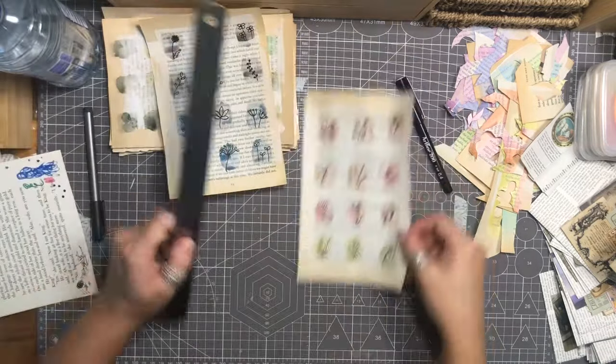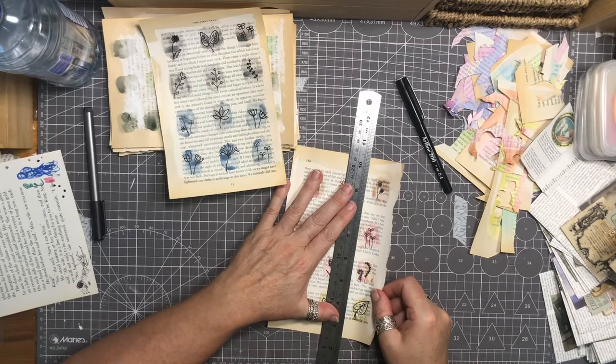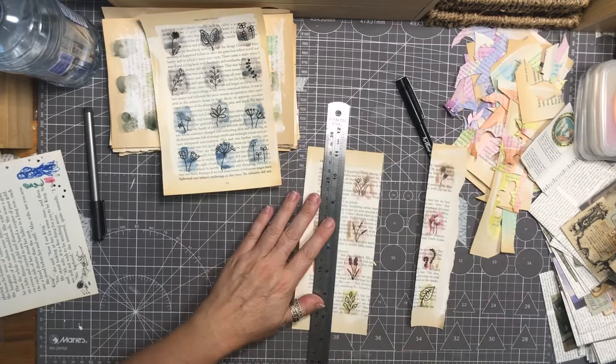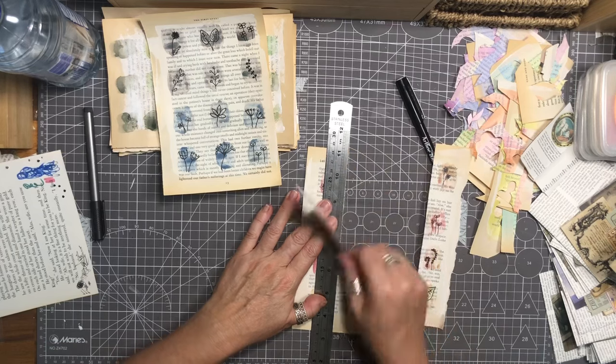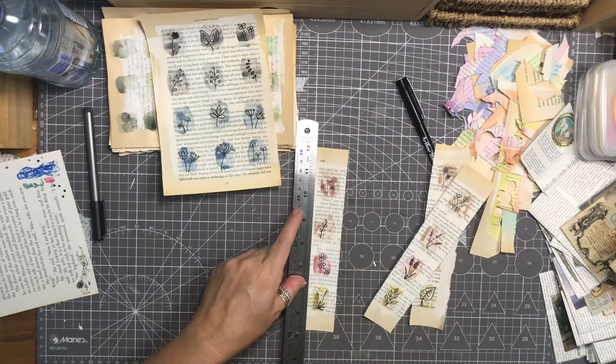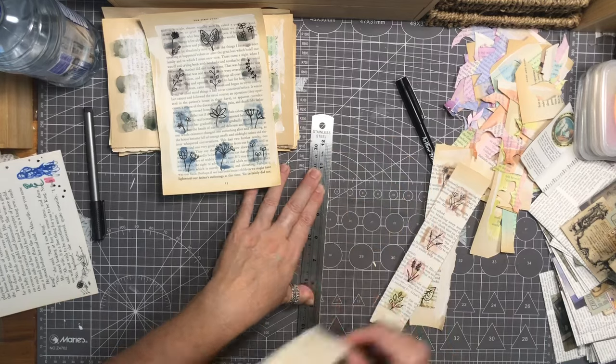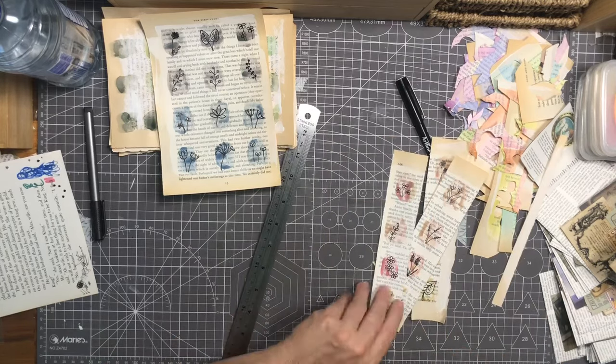Right, that's where I'm going to leave the doodling today. And I am just going to tear these apart because that's what I will do with them. At the end of the day, I will tear them into small pieces. So one little doodle per piece. And I will use them like that as just little embellishments.